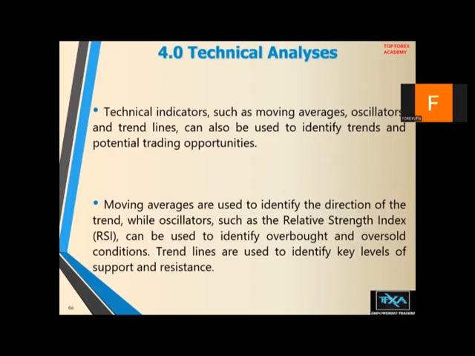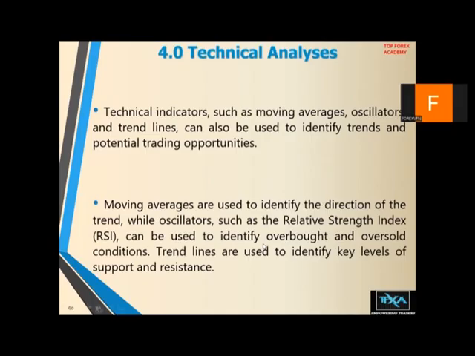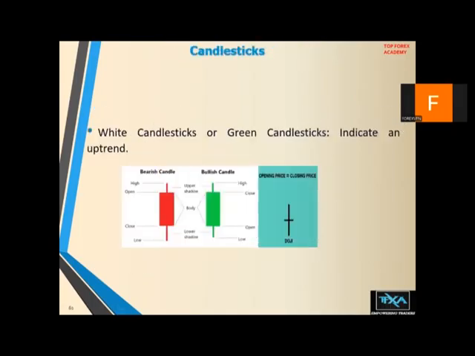As we saw in the previous lessons, understanding Forex basics, you saw that there were support lines and resistance lines. Now we're going to be looking at them in detail and even see how you can draw your own support and resistance. Right on with me. Here we have white candlesticks or green candlesticks. This indicates uptrends. So you can see in this picture, we have green candlesticks or sometimes whites.